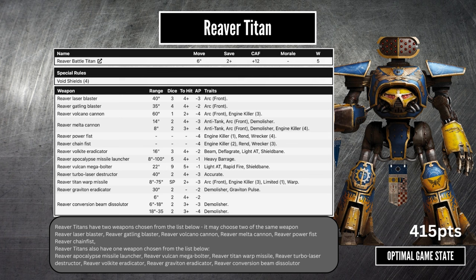If you're looking to kill Knights or Titans, the Volcano Cannon is probably your best option. With a 2+ to hit and a minus 4 AP, there's a good chance you're doing that point of damage. And with Engine Killer 3, against super heavy tanks, Knights or Titans, that damage is upgraded to a 4. That outright kills a Knight. Against a super heavy tank, it is going to get a kill, but it's not going to splash over to others. Against a Titan, you do want the shields to be already down, but it will kill a Warhound right out and put a significant dent in any of the others.